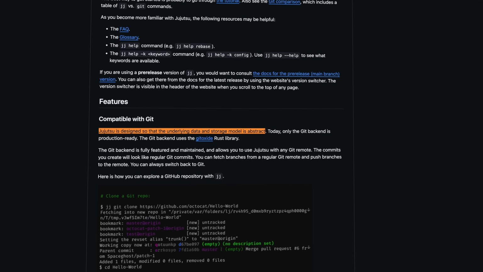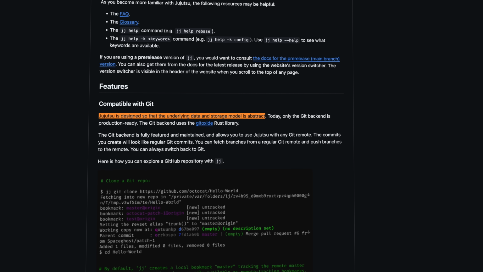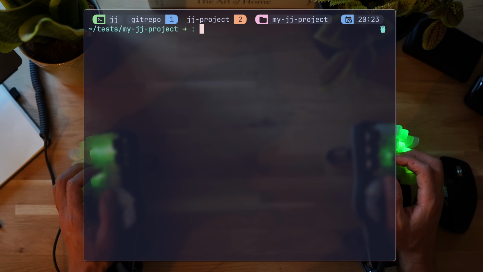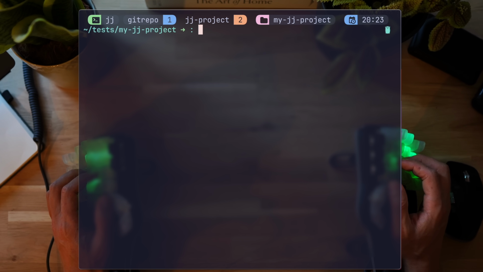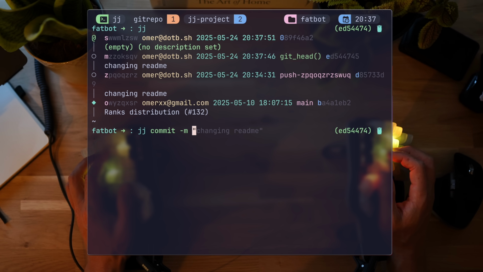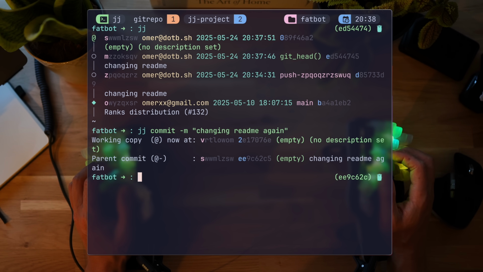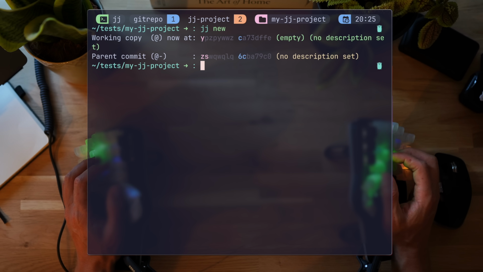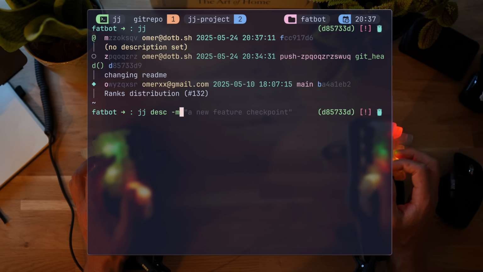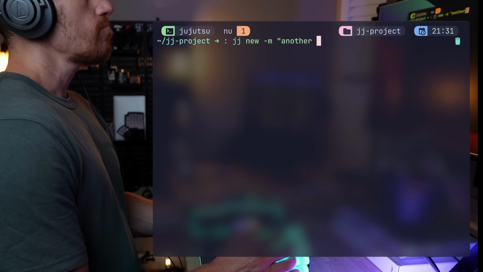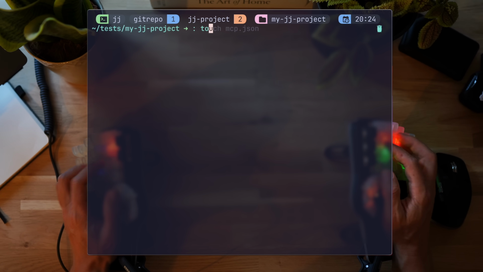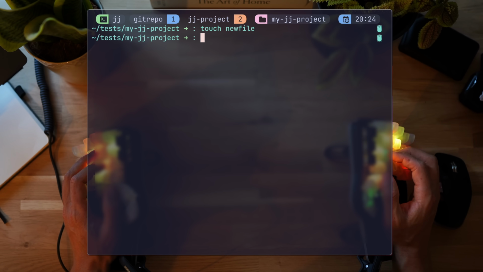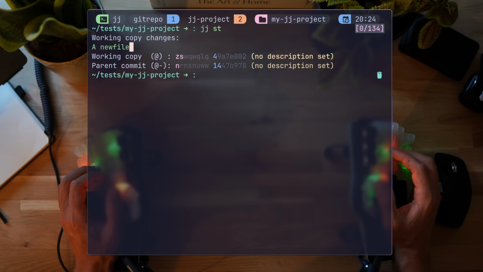JJ aims to be fast and abstract the user interface from storage concepts. In simple words, what this means is that instead of using commits and branches, which are still very much available to you if you want them, you just use a chain of changes. Every time you work on a new subset of code, whether a feature or a small part of it, you create a new JJ change. You can describe the change, leave it empty, add a description afterwards, and basically just work without thinking of how changes are shaped. There's no Git index or what Git calls a staging area. Added a file, it's added to JJ. No need to worry about it.